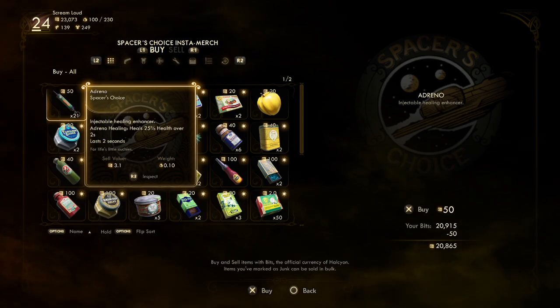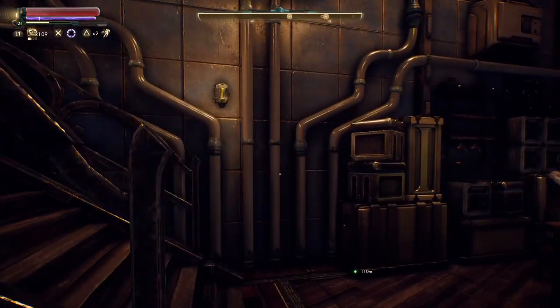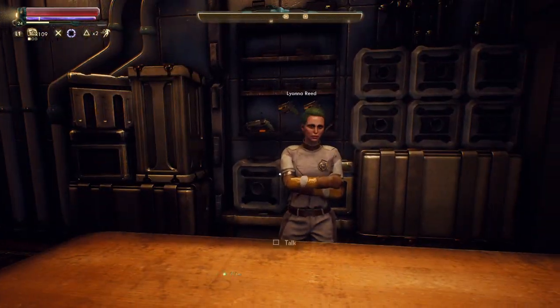Yeah, we sold a whole bunch of stuff there. We had 23,000, but we can go get his thing now, probably, eh? What's this girl got? Let's see.